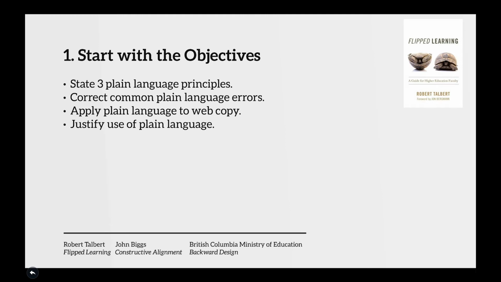Step 1 is to start with the learning objectives. Starting with clear and measurable goals is important. In this case, let's say the goal of the module is to state 3 plain language principles, correct common plain language errors, apply plain language to web copy, and justify the use of plain language.